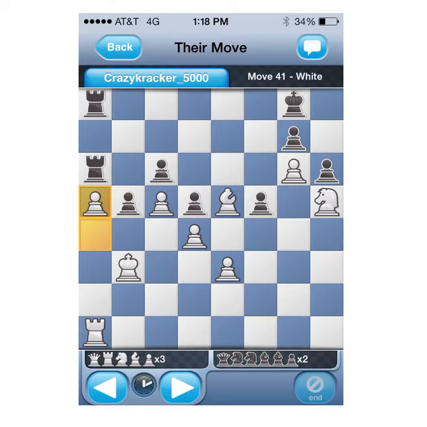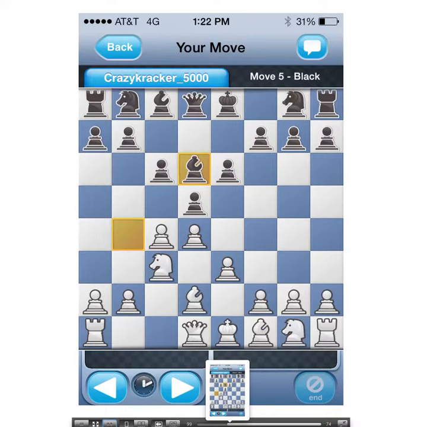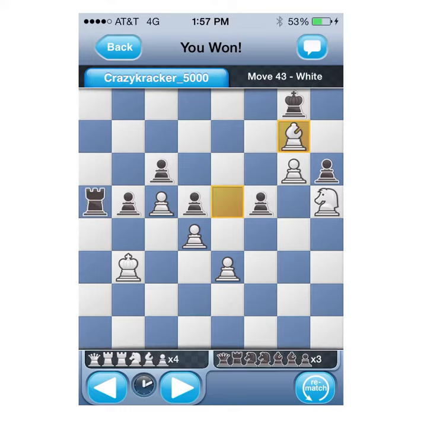So I'll put in the edit exactly what I predicted in the description section. That's what I'll do. So he goes, boom, takes that pawn. Oh wait, I forgot. What I gotta do, 41. Alright, he takes. I take. He takes. I take.